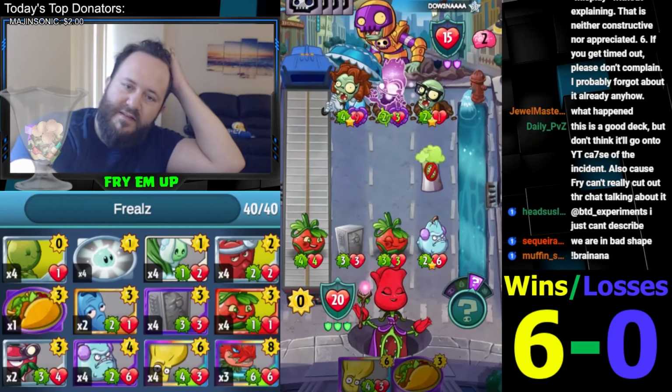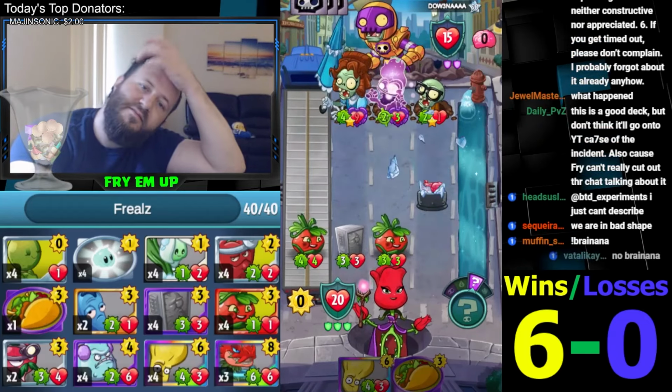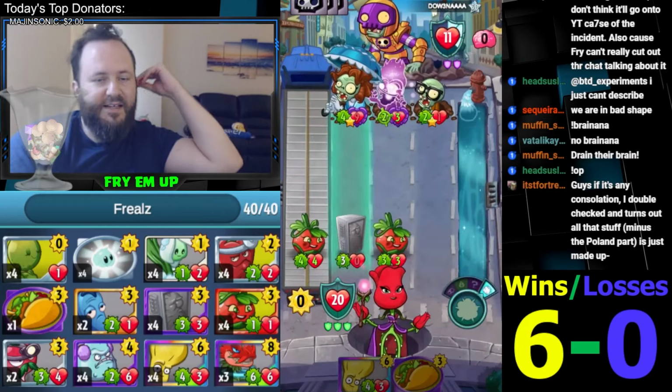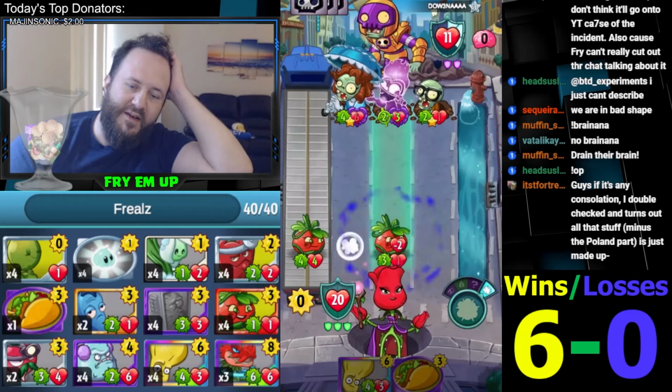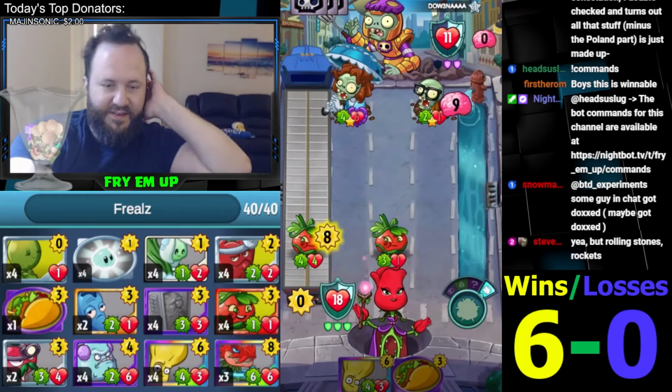Weed spray? That's fine. I don't really need that. Cryo ring. That definitely was not what we wanted to Brinana, so that was good that we did not Brinana, right? Used a weed spray against a 4-drop, it's okay.